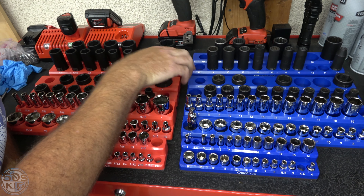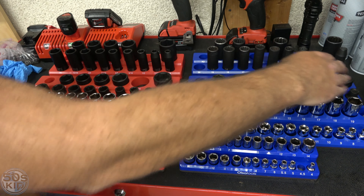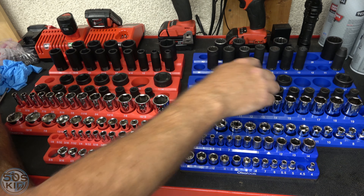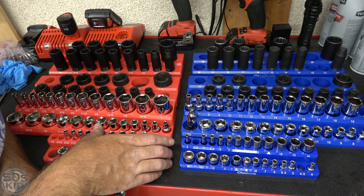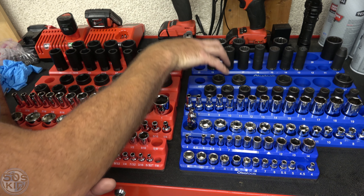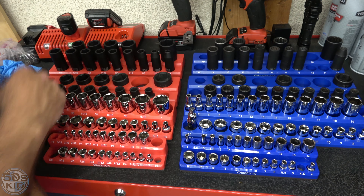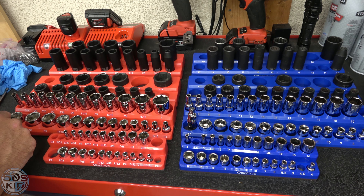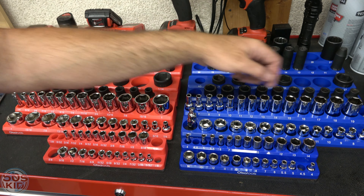The thing about these is they chose to give you a complete holder without any gaps. So they've got the 23, 25, and 26, which is something I don't have — you don't usually see those on a lot of 1/2" sets. The way they decided to do it was split it up so that you have to get a second tray if you want to do your deeps, whereas the 3/8" and the 1/4" have your shallows and deeps included.